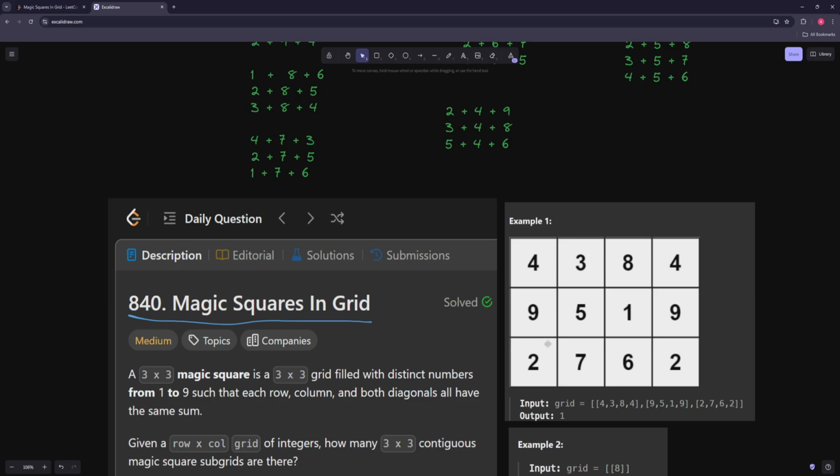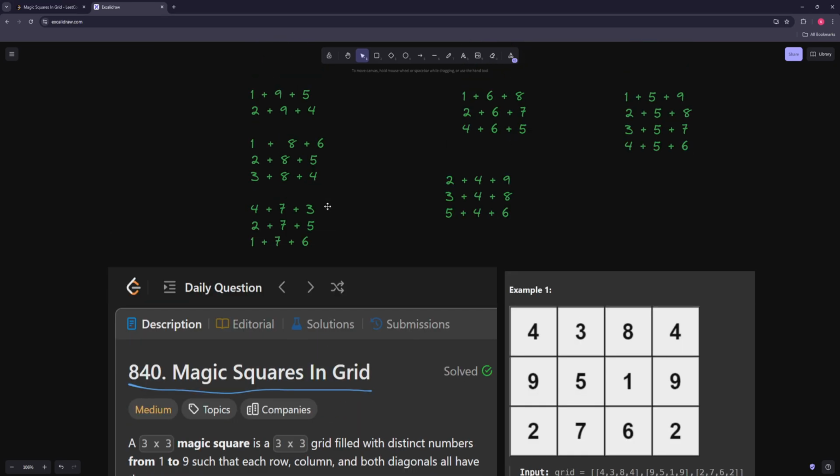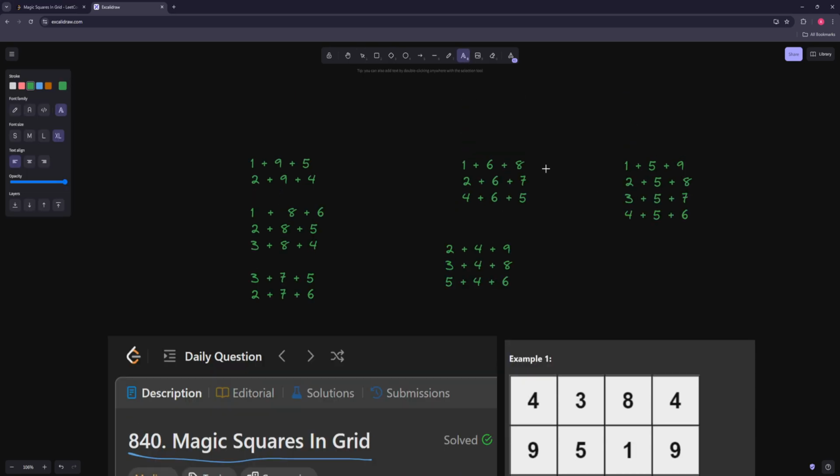Yeah, so it's like 1, 2, or it might just be 2. Maybe I screwed this up. Let's see. So this is actually screwed up. So this is 7, so this is incorrect. So it's like 7, 1, and this should be 7, which doesn't work. And then 2, 7, and 6, and 3, 7, and 5. Okay, there we go. So you can keep doing this for every number. So basically, odd numbers have 2 ways, even numbers have 3 ways, and a 5 has 4 ways.